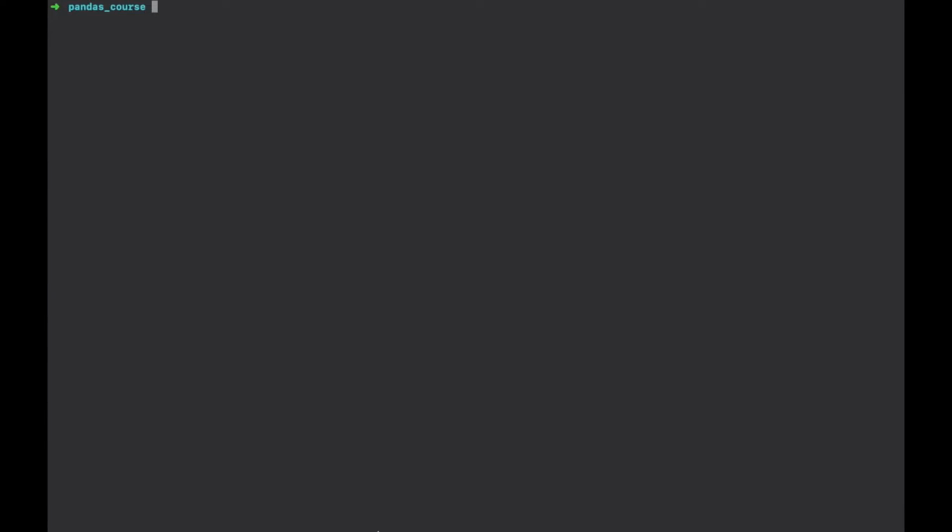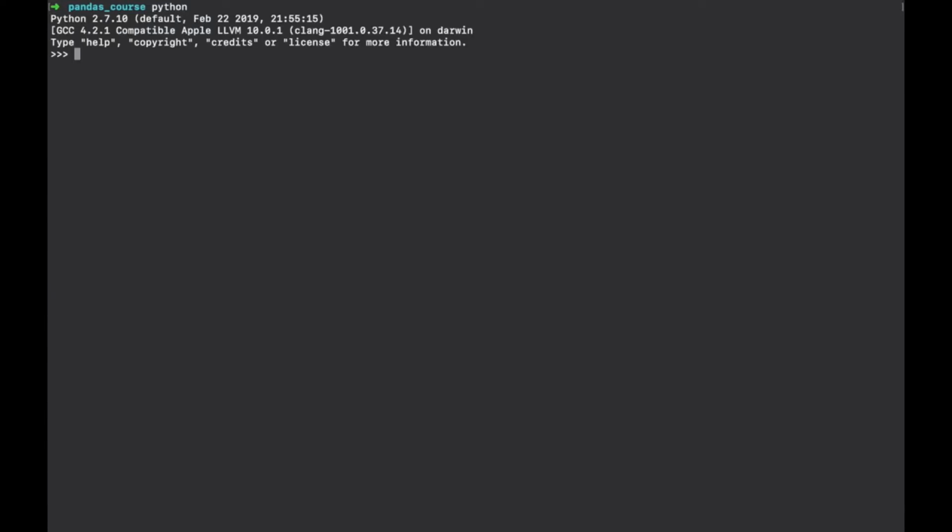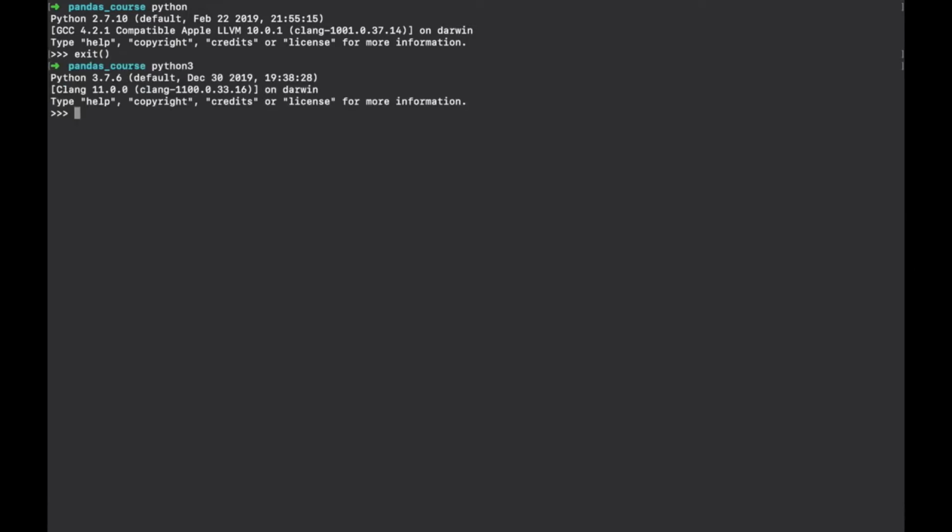The first thing we need to ensure is whether you have Python installed. And I do have Python installed. It's 2.7, and Python 3 is 3.7, and we are going to use the 3.7 version throughout. We are not going to use the system level Python as such. What we are going to use is a virtual environment. So I want you to install virtualenv, and we are going to use Python version 3, and we will create a virtual environment folder right here, and we'll call this pandas vn.